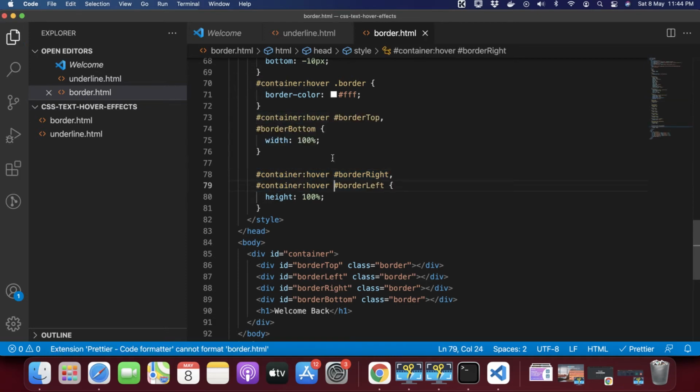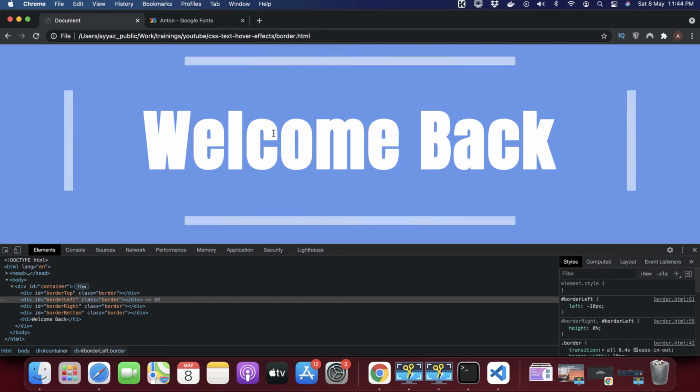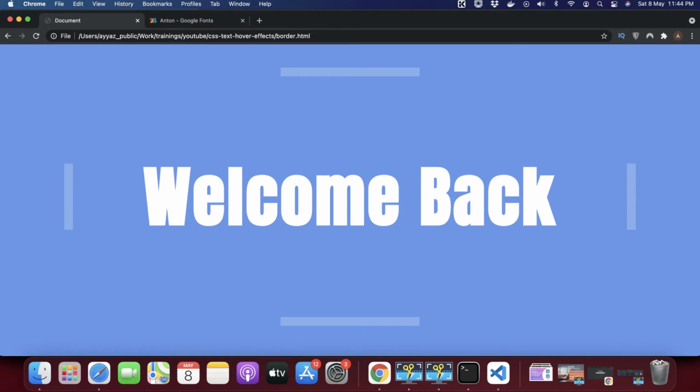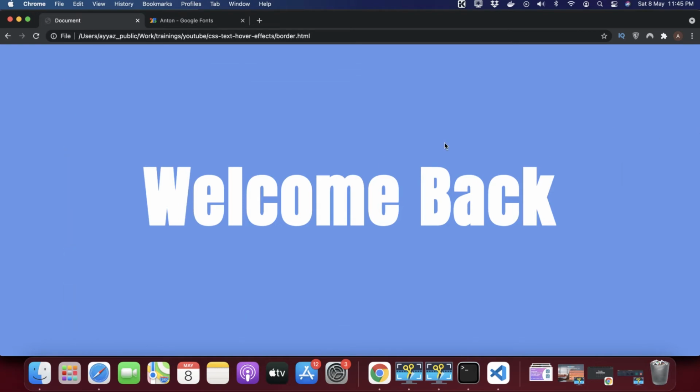So that is why it happened. So same thing here, and now it will work perfectly fine. You can see that hover effect is working perfectly fine. Whenever you hover your mouse, then it adds the borders around it with the smooth animation.